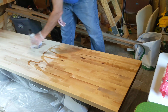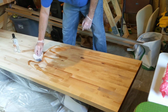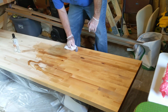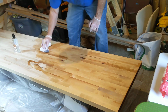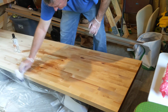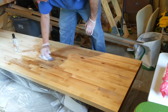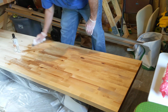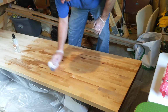Well, I'm happy with this stuff so far. Goes on easily. But when I get home, the first thing I got to do is order another bottle of it, because this one bottle is not going to be enough for the 4 or 5 coats I need to do. But the stuff does not smell. I wasn't sure about that. There's no odor to it, so I'm not high. Not getting high on this stuff.